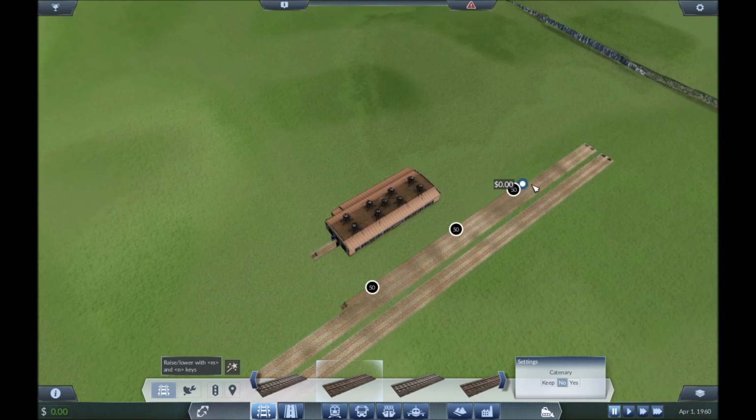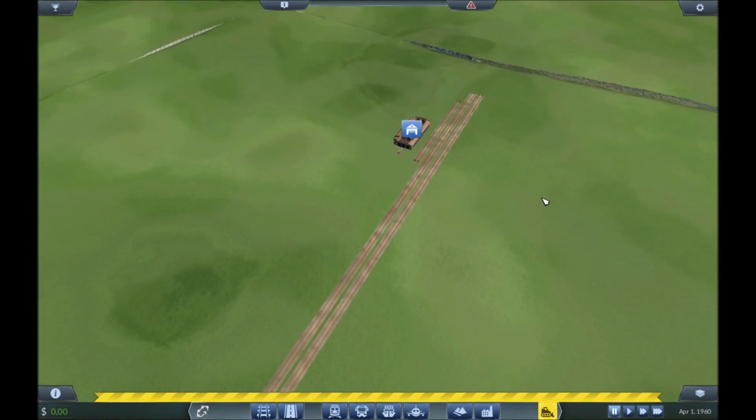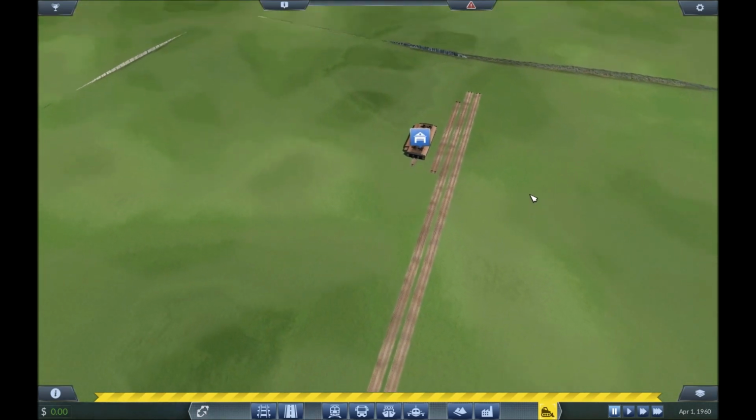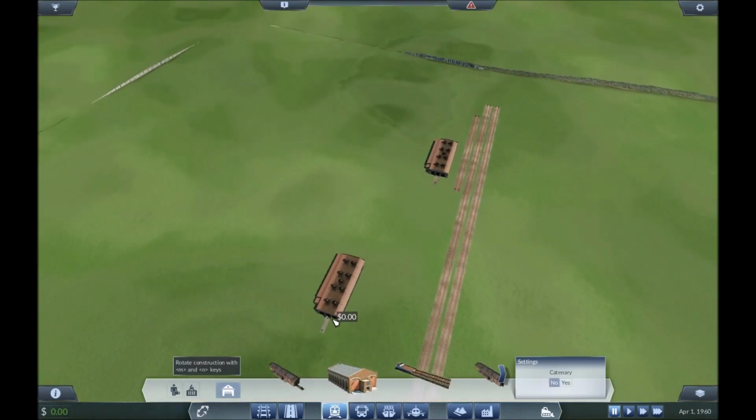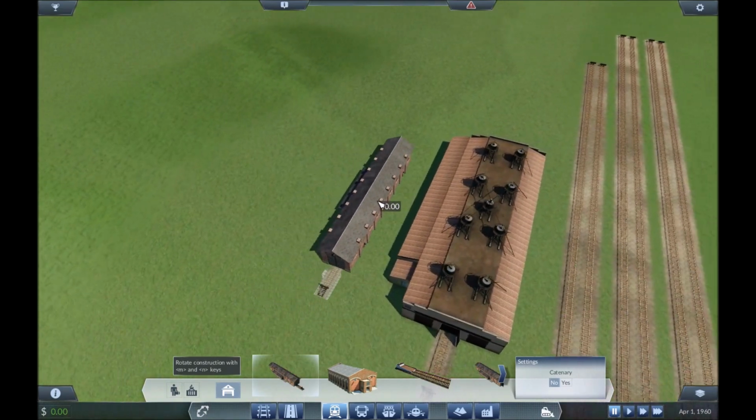I'm gonna run another line. Another pair of tracks along here, rather than having the depots coming straight out onto the main line. I'll have them joining up a bit further up out of the way. Now then, we've got a depot facing that way. Can I just make a few more?